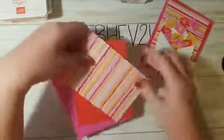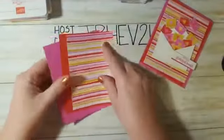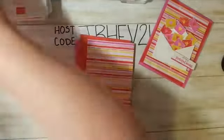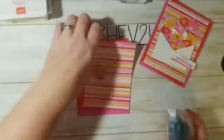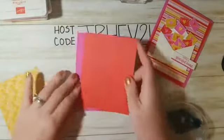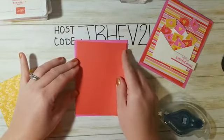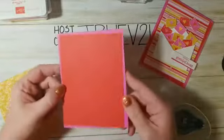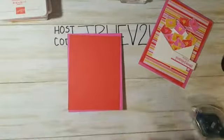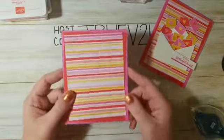And so we're using this stripy one in here. This is where all my colors came from. So we're using the Poppy Parade, the Bumblebee, and the Magenta Madness. So let's just go ahead and adhere it all together. You know what? I'm going to use my Stampin Seal Plus only because I think my Stampin Seal is about to run out. So I'm going to stick this on here at kind of like a wonky little angle. I'm just making sure it stays on, but I'm not worried about getting it straight. That is the beauty of doing a card like this. You don't have to worry about straight. And then my DSP is going to go on at a different little angle, just like that.